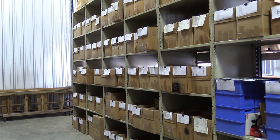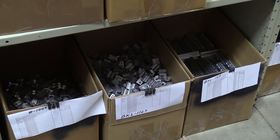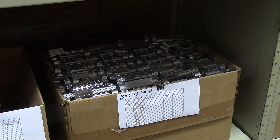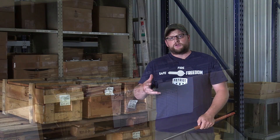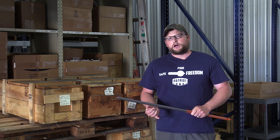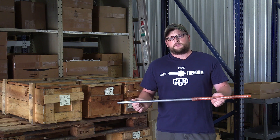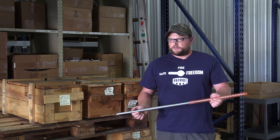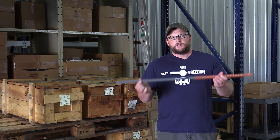A lot of the other storage here is various raw components that are machined and are in the white. They're awaiting their batch processes to be sent out to be anodized. They don't do their own anodizing here, but they batch process everything, get a lot of them together, send them over, get them anodized, and they have a quality control where they can check and make sure the anodizing is the proper color, thickness, and everything is to their specification. So that allows them to really control the quality of the product they're putting out. This is where it all starts, and we're going to move on and show some other processes.